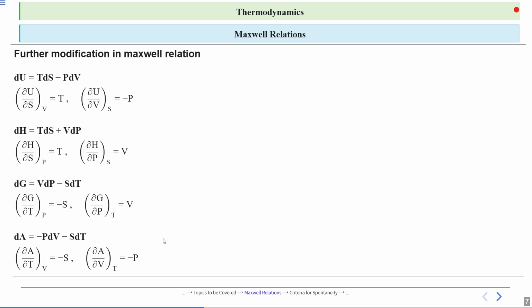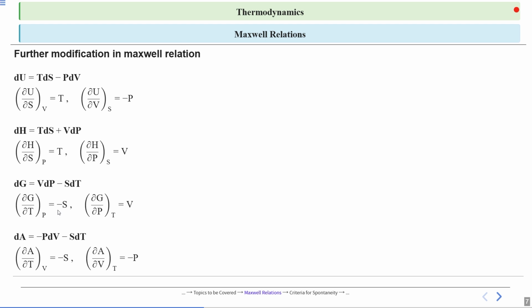Now, can you see equalities here? Yes, we can clearly notice these equalities. What are those equalities? You can see that dU by dS at constant V and dH by dS at constant P are equal to temperature. So you can equate dU by dS at constant V and dH by dS at constant P. Similarly, if you look at the pressure part, you will see that dU by dV at constant S is equal to dA by dV at constant T. In this sense, you can derive various equations. We have two more terms, related to volume and negative entropy. So volume is dH by dP at constant S, and that will be equal to dG by dP at constant T.